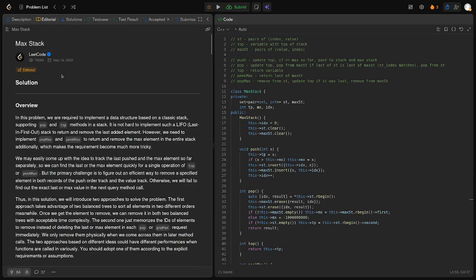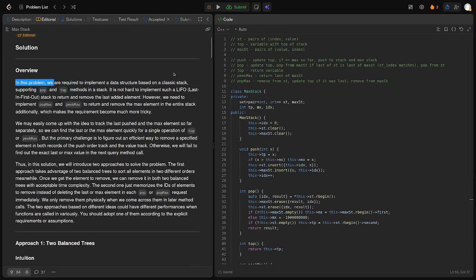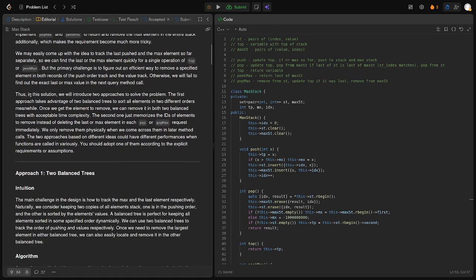And that's not a hard problem. Top, whatever. Minimize is the remove.